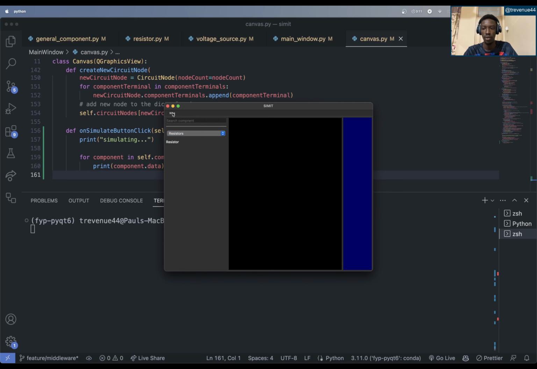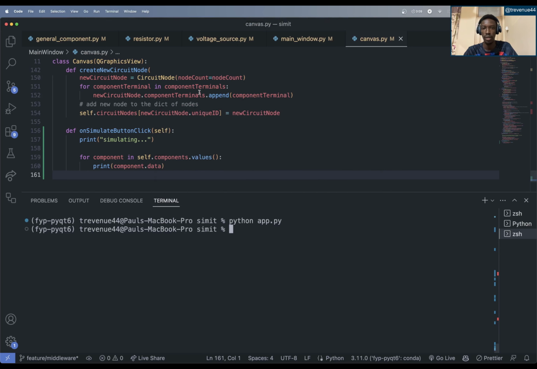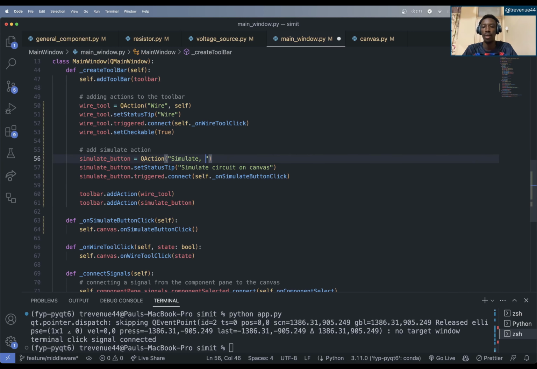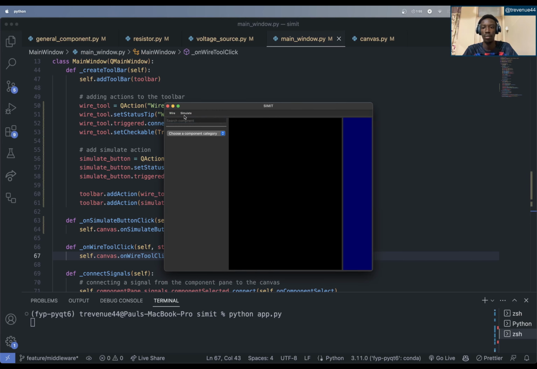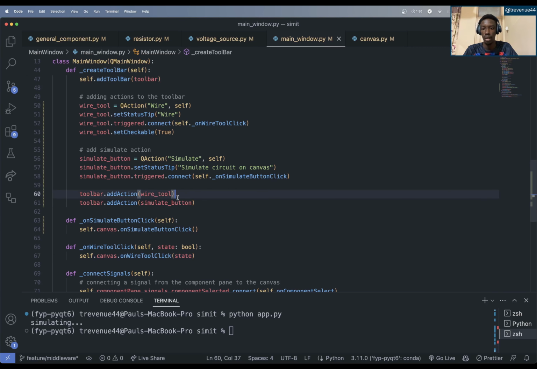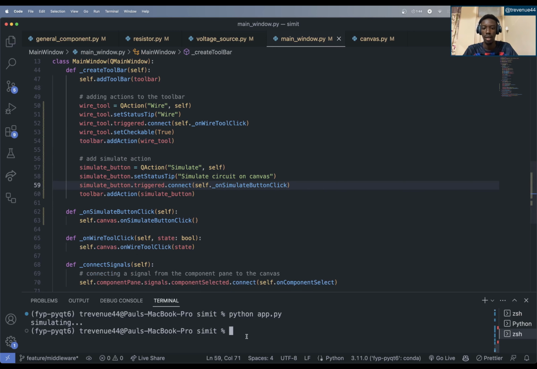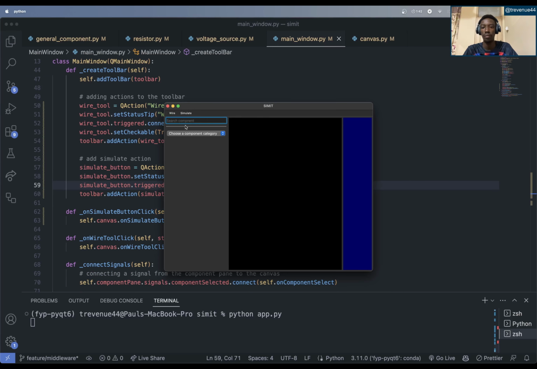The simulate is not showing here. Why isn't it showing? Oh right, I think it's because I didn't give it a parent window over here, so it doesn't know where to show. Instead of me passing the self, I ended up writing the self in here like this. Wow. I think that should solve it though. Yeah, like I said, that works. And then after, I think I can move this back up here and also do this. Right. Running the code again.